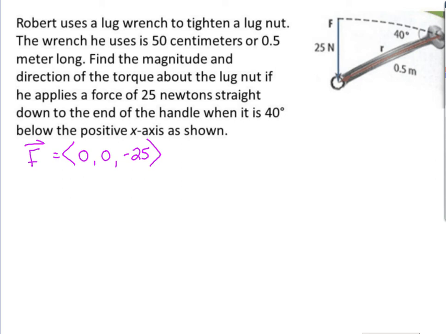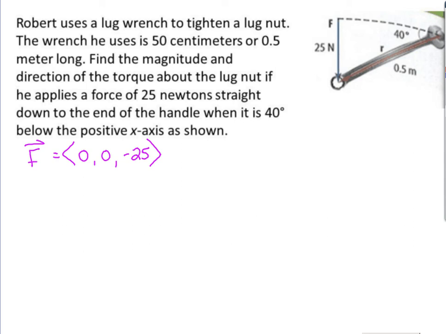For our vector, we need to have two quantities. It says it's going down and it's directly below the x-axis. So this tells us we're going to have a value at x and a value at z. Just like when we were finding this in 2 dimensions, we're going to do the magnitude times the cosine of theta and the magnitude times the sine of theta. Whichever coordinate you have first will be the magnitude times the cosine. Whichever one comes second will be the magnitude times sine. Before, in 2 dimensions, that was x and then y every single time, but this time it's just going to be whatever 2 directions we need.